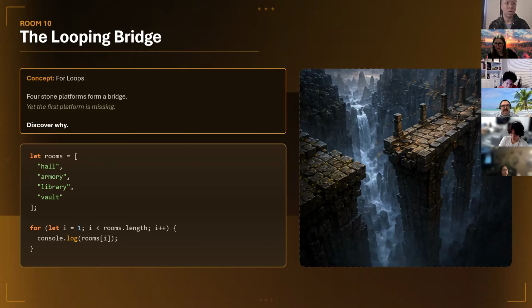Because i equals 1 and not 0, there you go. Yep, you all were saying the same thing at the same time. Exactly. We're starting at index 1 and iterating through instead of index 0, so it's going to leave off that first item in the array. Easy. That should have been one of the earlier ones.